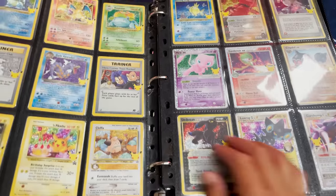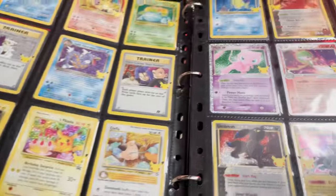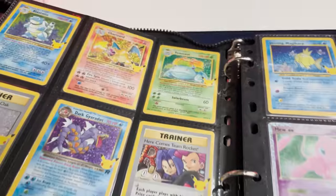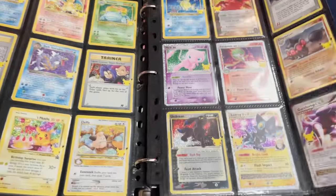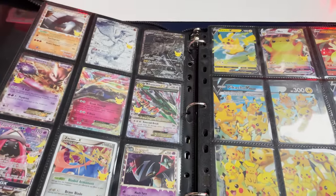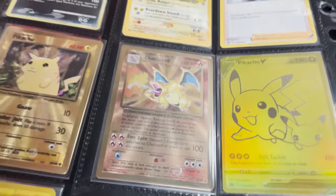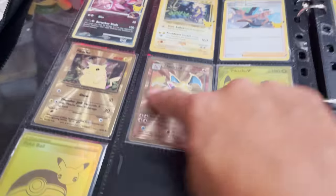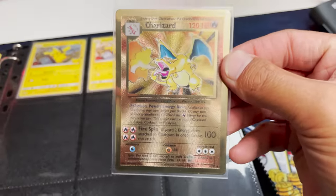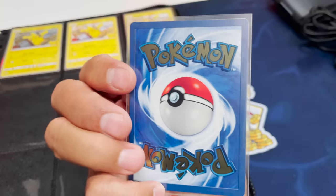Gold Mew — that's cool. 25th anniversary, we got the classic collection. We got the Charizard in there — nice. Sometimes I've picked up collections where the Charizard's gone and everything else is there, but somebody pulled it out. I appreciate you keeping that in there. Looks like we got a nice set of the cards here. We got the gold Charizard and the gold Pikachu — let's take these out. I know a lot of people had trouble with these, especially when grading. This looks pretty good — can you still grade these? I'm not exactly sure, but it's nice to see that. We got the gold Pokeball and the gold Pikachu V.